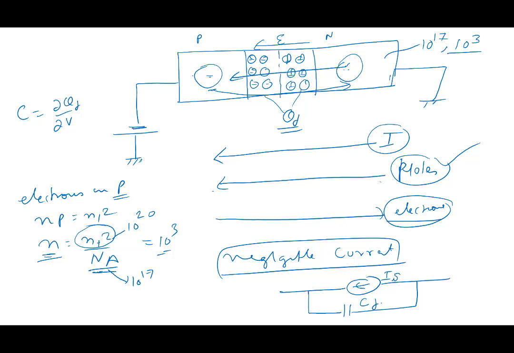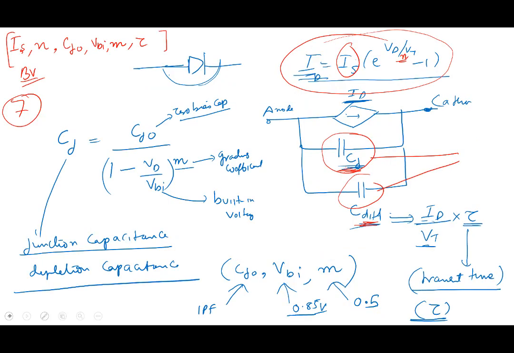Alright, so that's how you should think of a PN junction. In reverse bias, just with a Cj, and in forward bias, with a current which is voltage dependent, with a depletion capacitance here, and with a diffusion capacitance here. Now with this understanding of PN junction, you're ready to understand how a bipolar works and what are the capacitances and models of a bipolar transistor. Okay? Alright, so let's stop here.